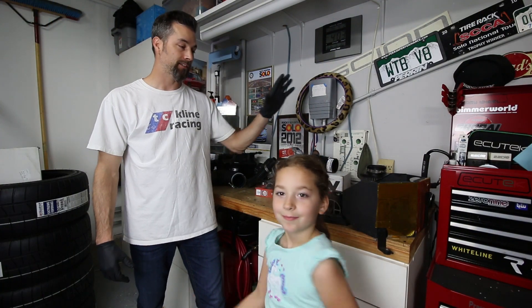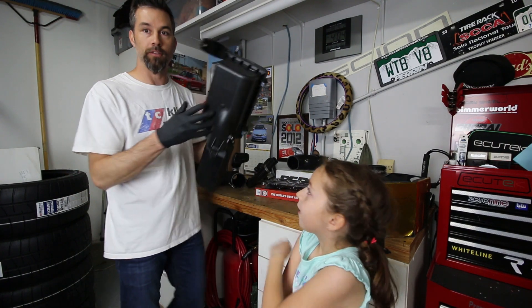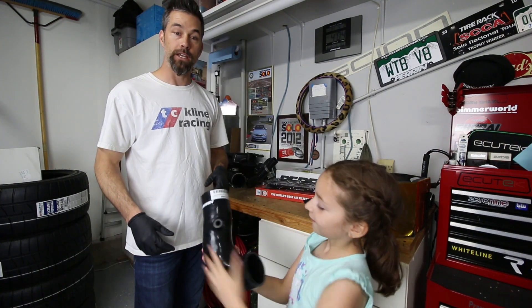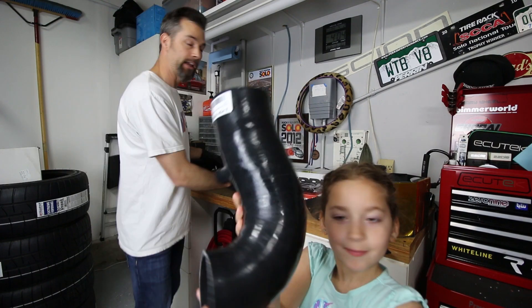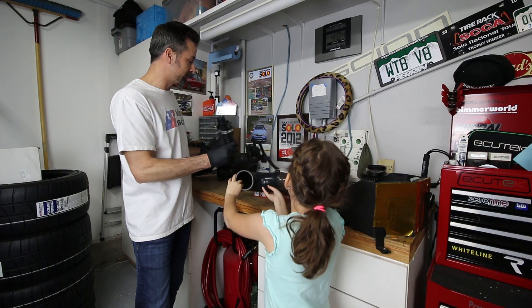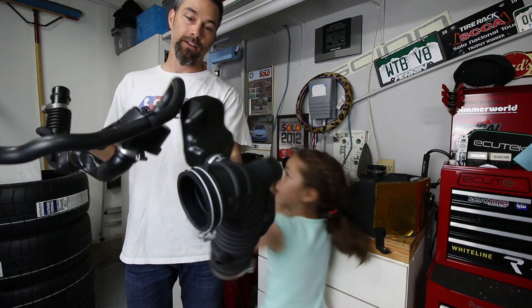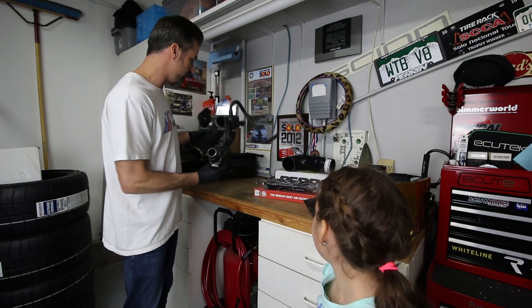The Grim Speed airbox is now taken out, sitting right behind Shelby here. I'm going to be replacing that box again with the bone stock airbox from the car. We'll also be installing the Perrin inlet tube, which is this rubber piece here. What that does is replace the stock inlet tube - which has a big resonator on it and also the sound tube - so we get rid of that with the Perrin inlet tube.